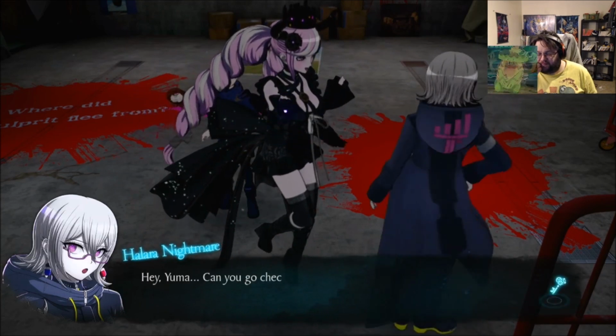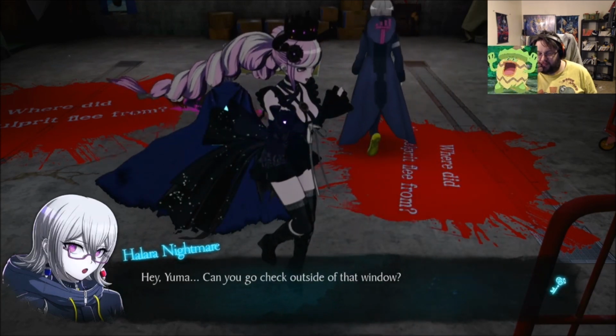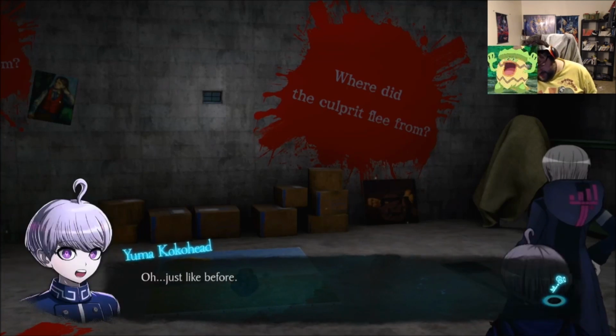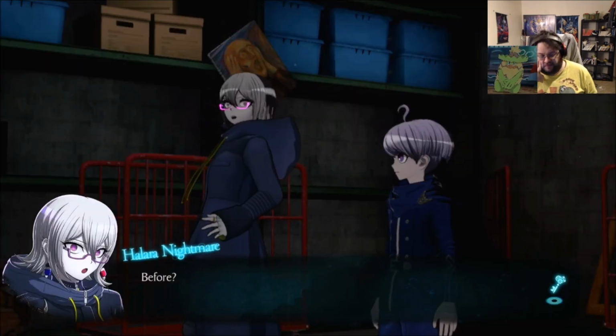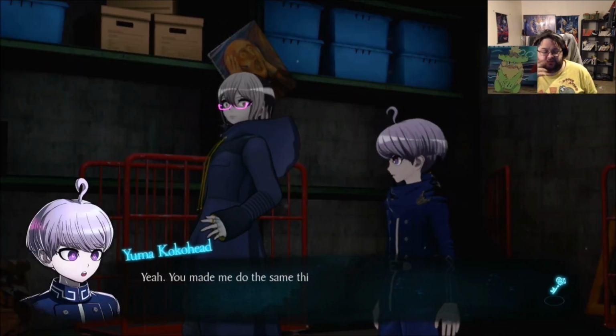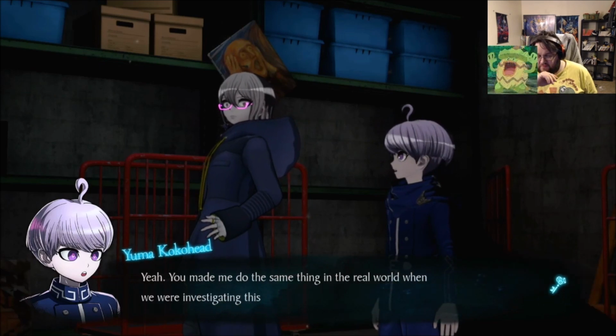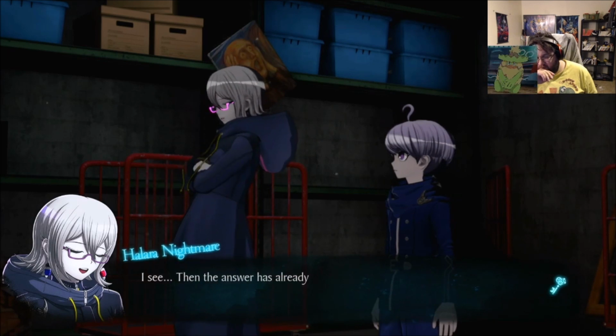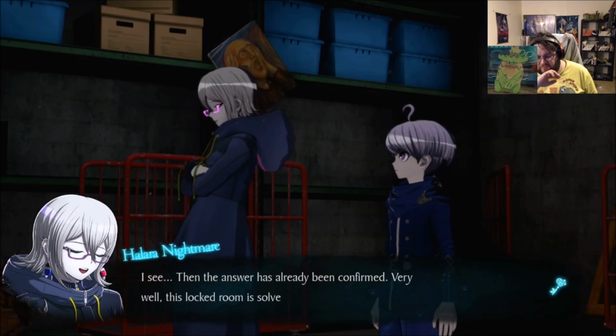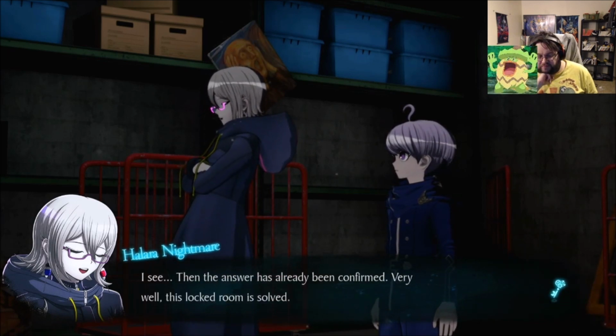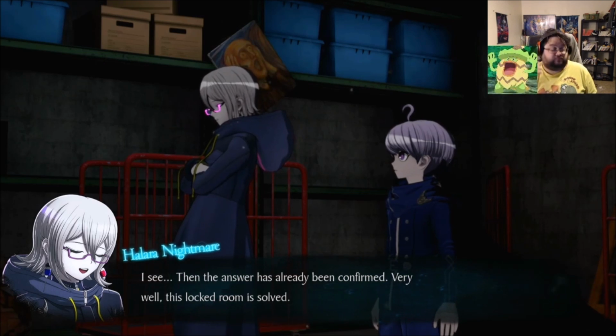Hey, Yuma, can you go check outside of that window? Oh, no. Just like before. Before? Yeah, you made me do the same thing in the real world when we were investigating this place. I see. Then the answer has already been confirmed. Very well. This locked room is solved. Then tell me!